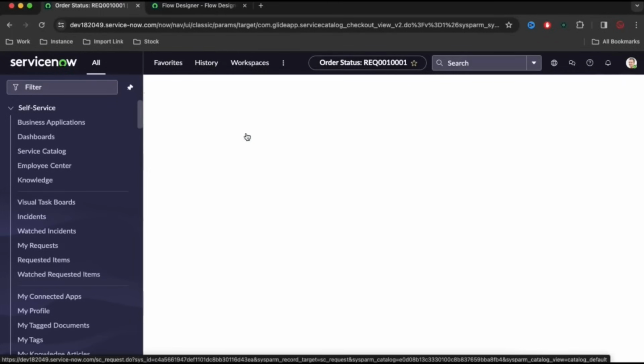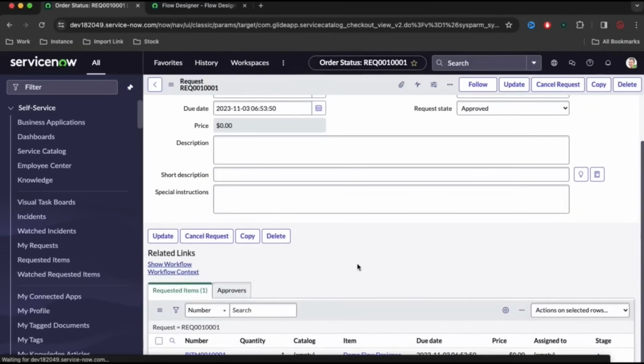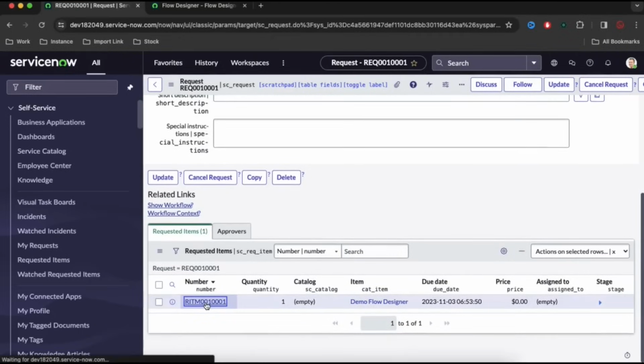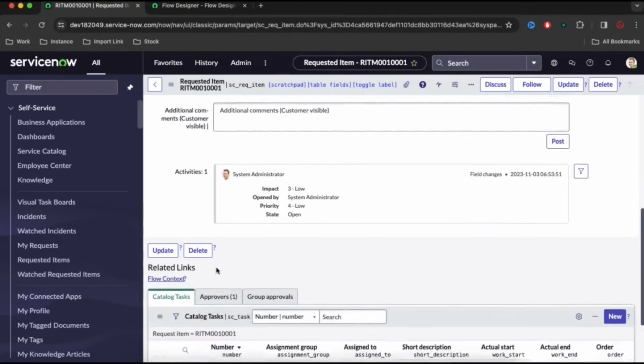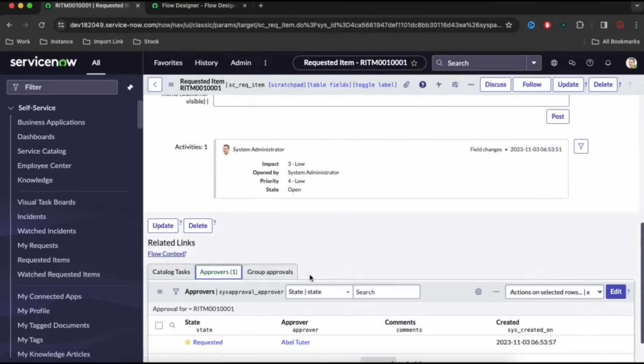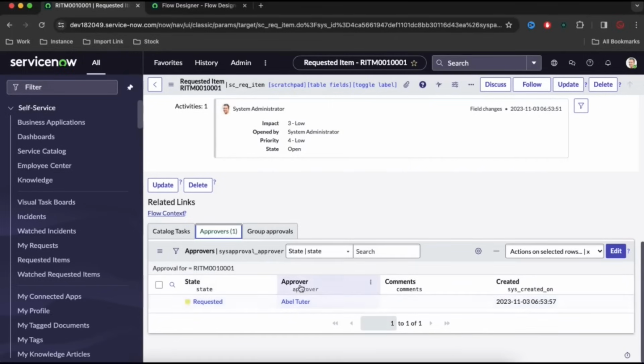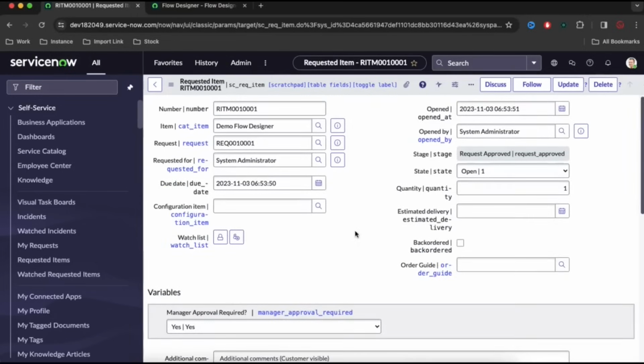Under this request, we should have an RITM, and this RITM actually picks up the flow. You can see it first generates a manager approval. We have statically set that approver. Once we approve that, it will generate a catalog task.